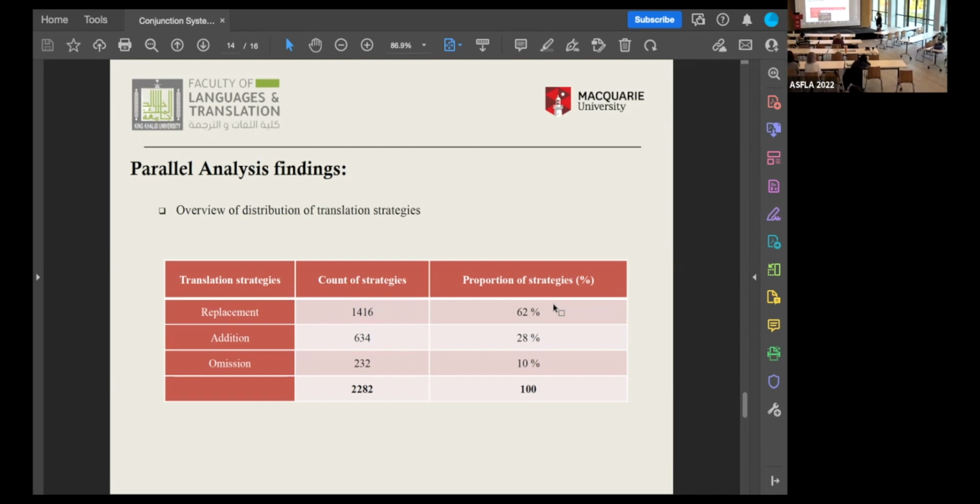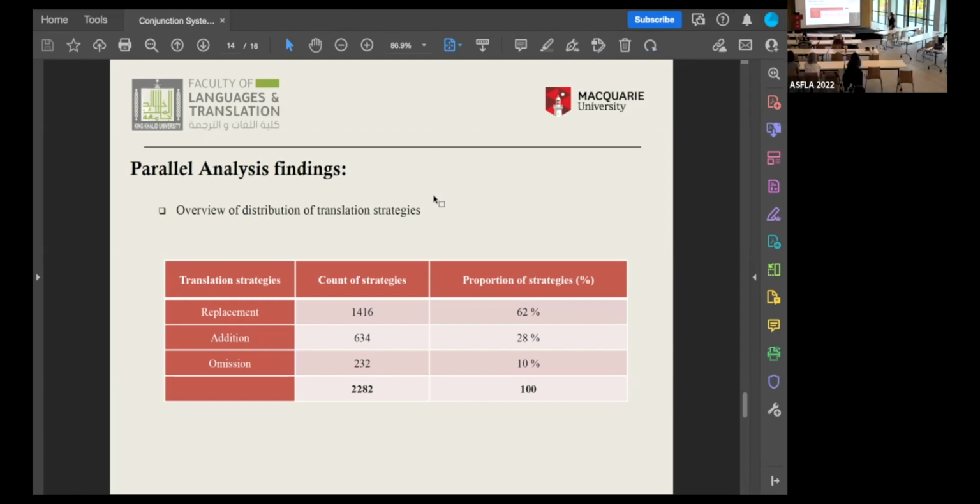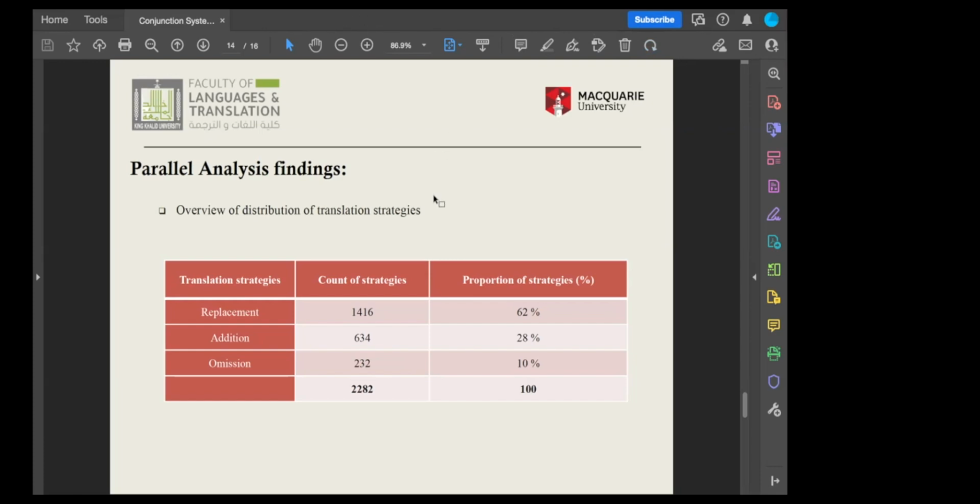We have a question from Ahilika. Do you have examples of the conjunction system in Arabic? Which are the syntagmatic and paradigmatic choices in Arabic? I can't understand the functional conjunctions here. Any comments on that? Sorry, again, is it written? In the chat. All right. Do you have an example of the conjunction system in Arabic? Which are the systemic and pragmatic choices in Arabic?